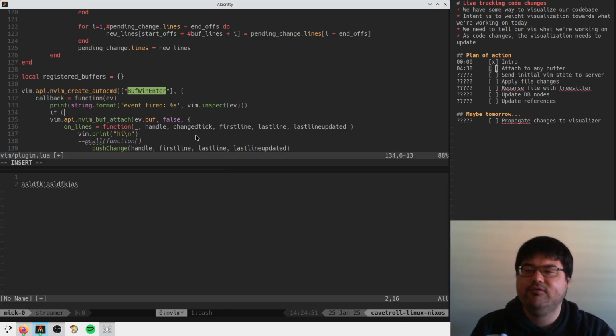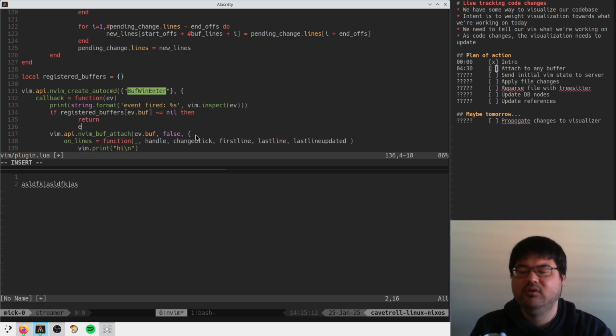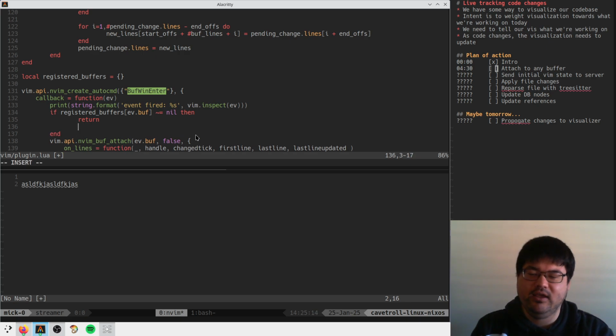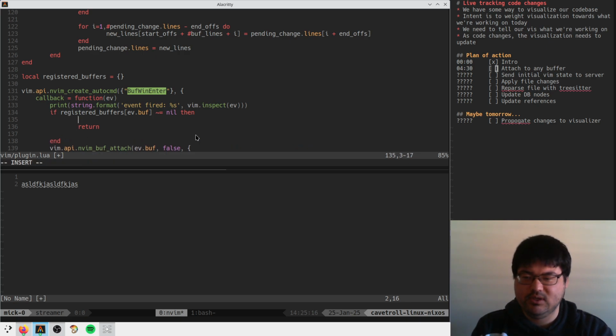So say if registered buffers ev buff is not equal to nil, can we just return? And then I guess here we have to then do something.